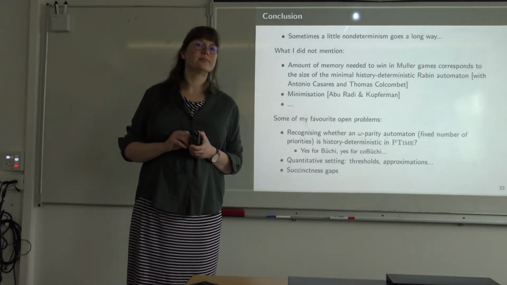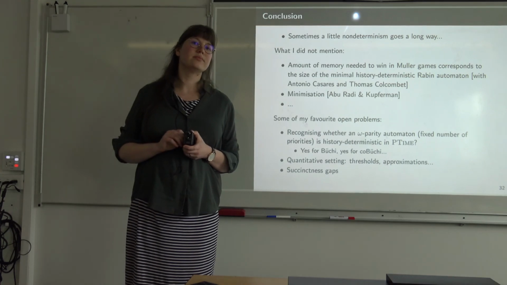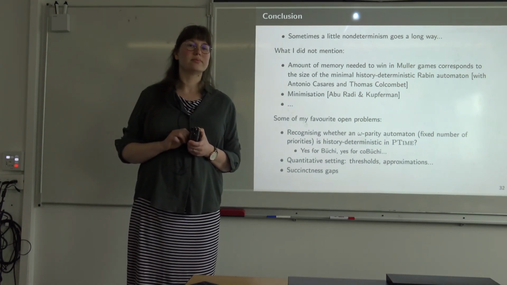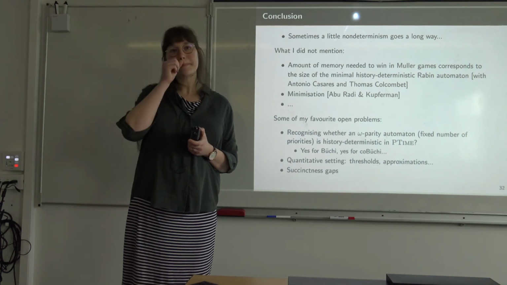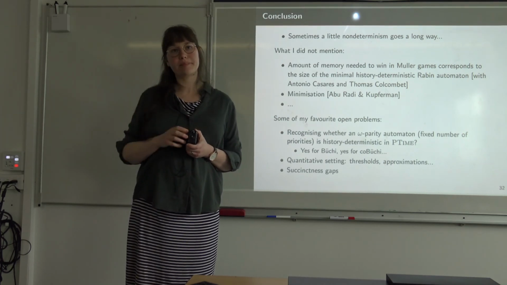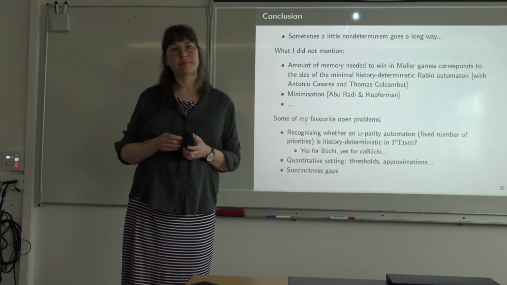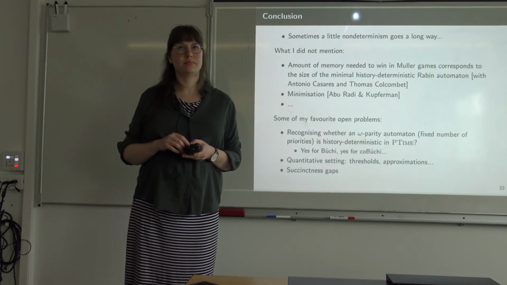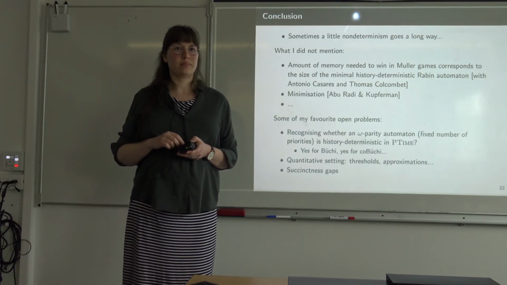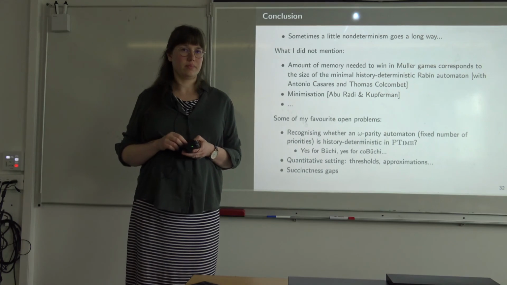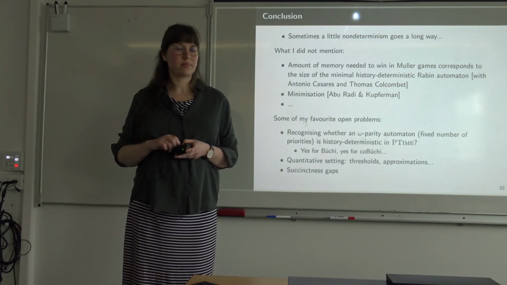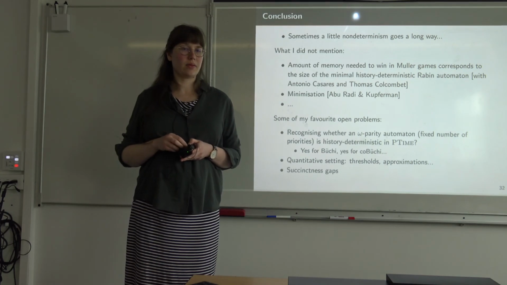The notion of history determinism, does it apply to other objects? I'm sorry, I'm not sure my question completely makes sense. But does it apply to other objects rather than automata? For example, there are connections between automata and grammars. Can we talk about history determinism of grammars, or just this idea of being somewhere between determinism and non-determinism? Maybe this kind of concept may apply to other objects rather than automata.